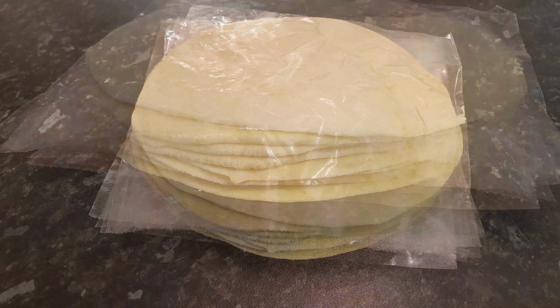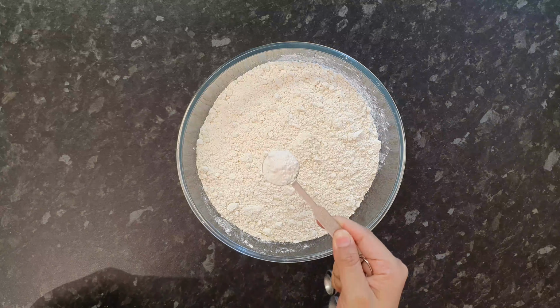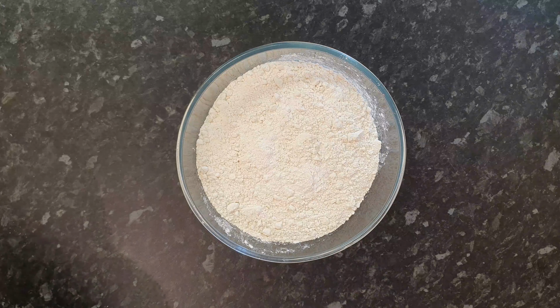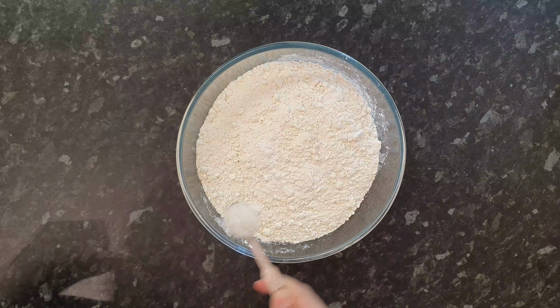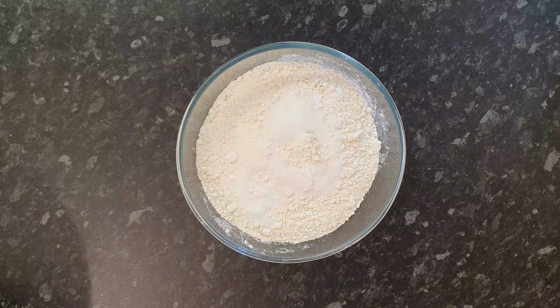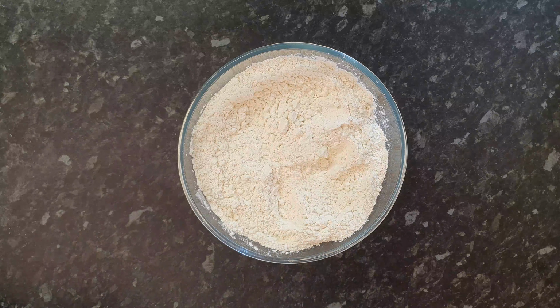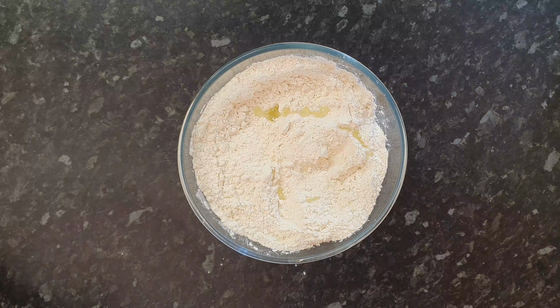Today I'm making homemade frozen parathas, which are very useful during Ramadan. First of all, I'm taking 1 kg plain flour. I'm going to add 1 teaspoon baking powder, 1 teaspoon sugar, and 2 teaspoons of salt. Now I'm adding 3 teaspoons oil and mixing.